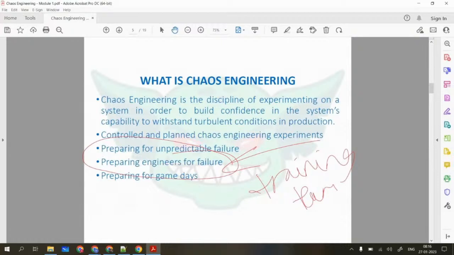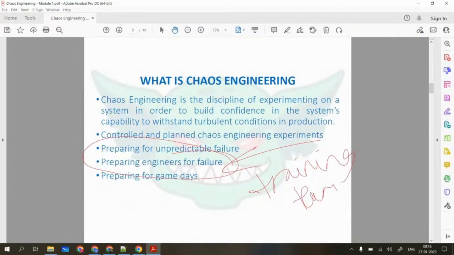Yeah, and this is also a very important question: what is not chaos engineering? Because generally when you start doing something, we know what it is, but we don't know what is not inside that, or what is not being covered in that. So first of all, chaos engineering is not about randomness, that we need to take care. As I said before also, we need to have proper planning, proper justification of what we are doing. So there is no randomness in chaos engineering.